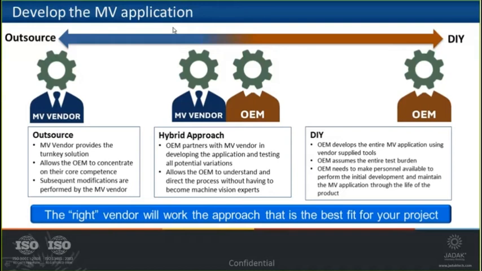What we're seeing more and more is customers say we want to do a hybrid approach. They come to someone like JADAK, and they say, I'm not a machine vision expert. I would really like help getting the project up and running. So JADAK, can you do that initial machine vision for us? But then we want to take it over, and we want to understand enough so that we know what's going on, and we have confidence that everything's working the way we need it to. I'm going to talk through some tools later that help you to do that, but more and more we see that coming up. And the point is you want to find a machine vision vendor that can work anywhere along the spectrum to really tailor the project the way you want to work it.